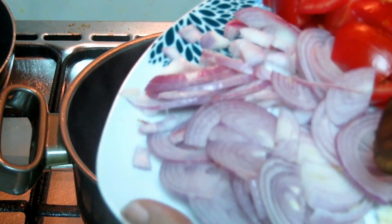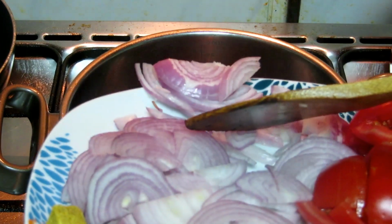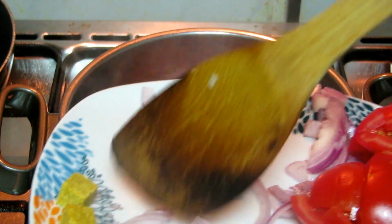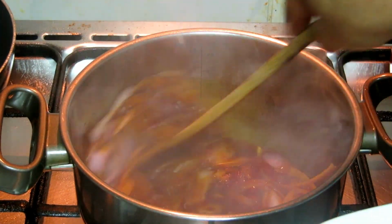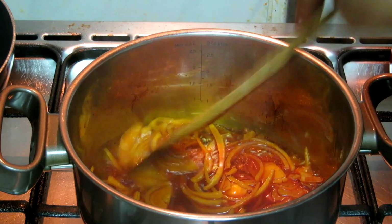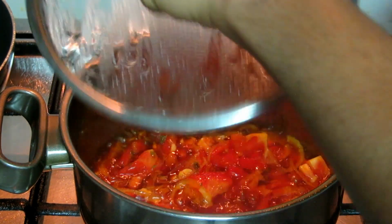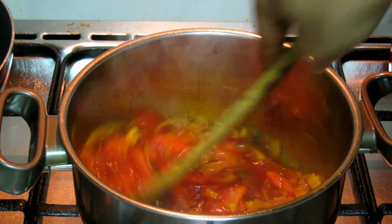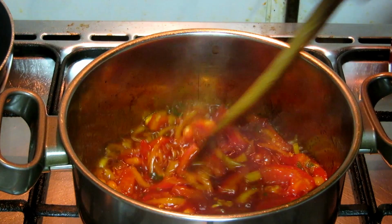So I have my tomato, my onion, my garlic and my pepper. So I've sliced everything in order. Now I'm gonna add my onion into the pot. So after 2 minutes, we'll check it. Look at that. You should see that. This house smells good.